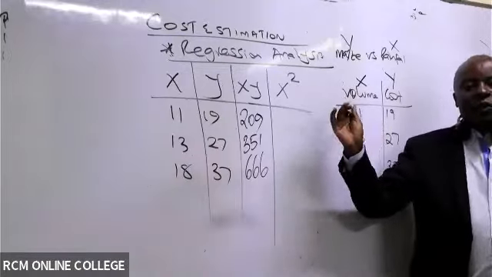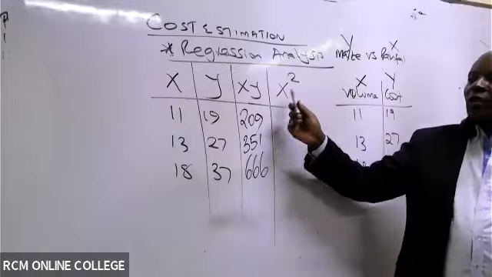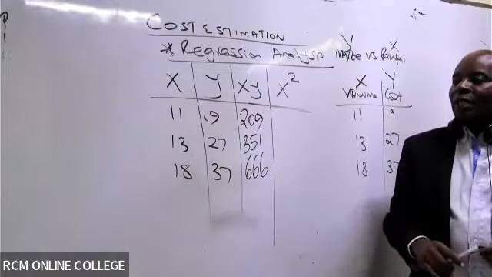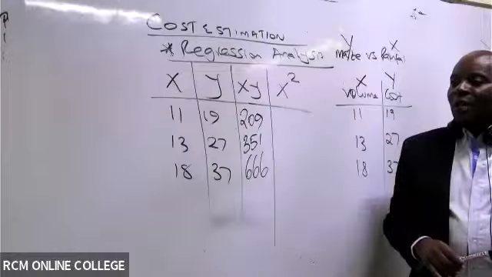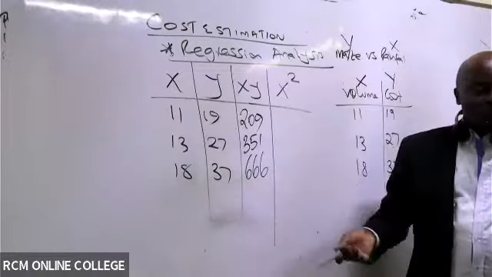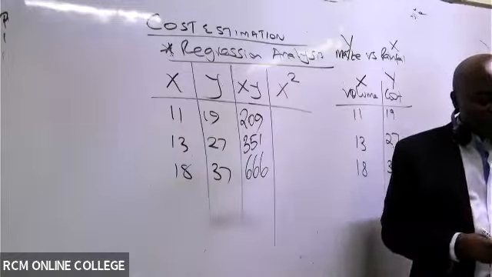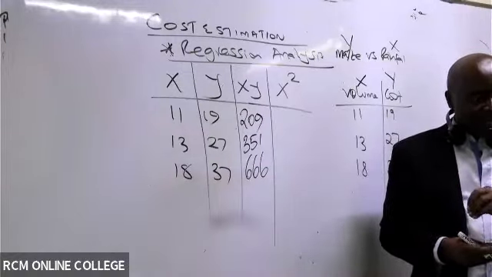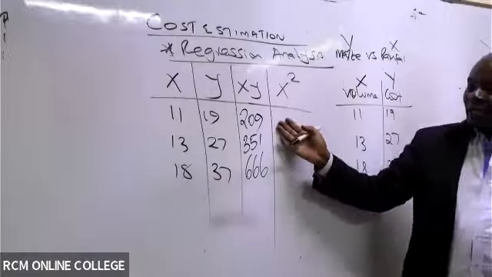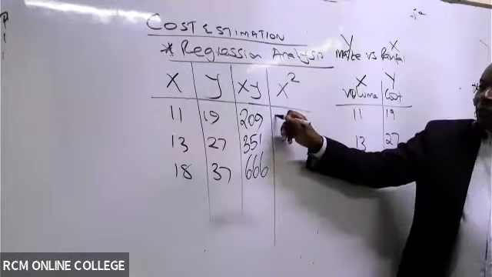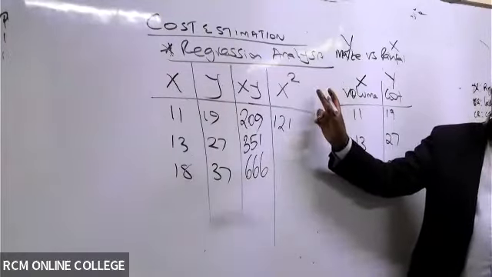One day, I got a student asking what is x squared in this case here? The student told me that x squared here is 22. So meaning that this student took 11 times. When it is squared, it means 11 times 11, isn't it? x times x. So then 11 times 11 gives me what figure? After all, your calculator has got a square function, isn't it?